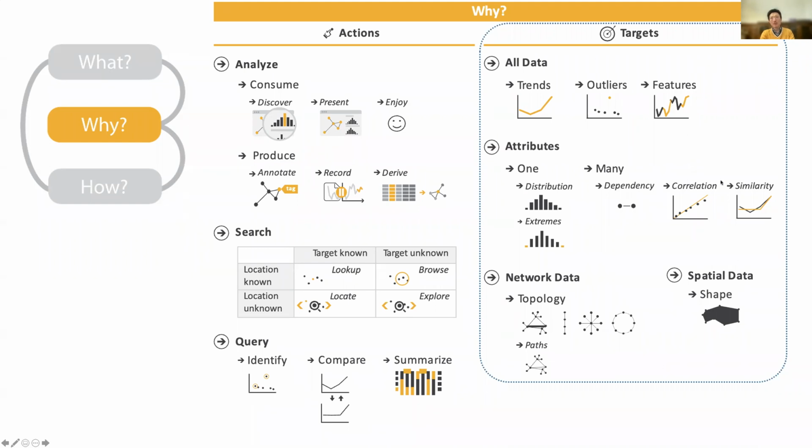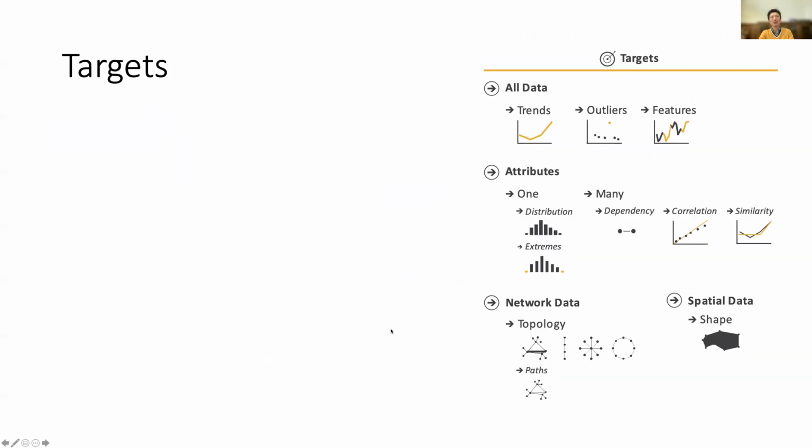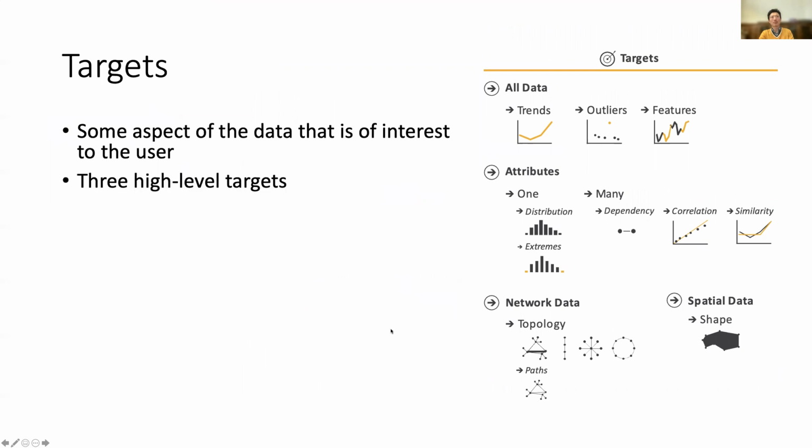So this half talks about the target, or say, what are you looking for? Are you looking for individuals or larger things? So for example, identify is about individual targets, and summarize is about a group of things, not just individual ones. And also, say for example, when you compare, what are you comparing for?